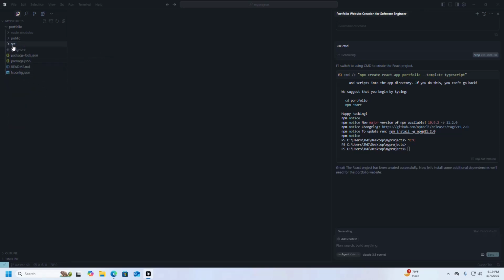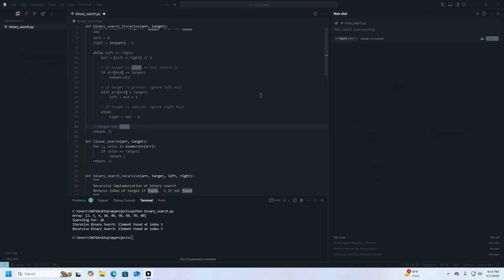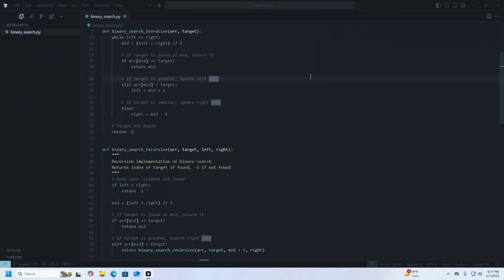And this is my portfolio site. For quick search and open a specific file in Cursor AI editor, press Ctrl T at the same time and then write the file name that you want to open or search.